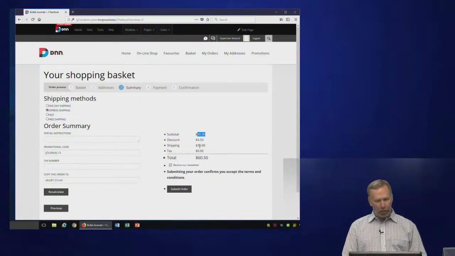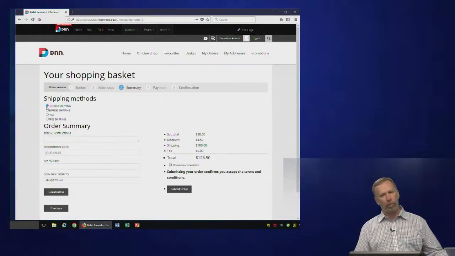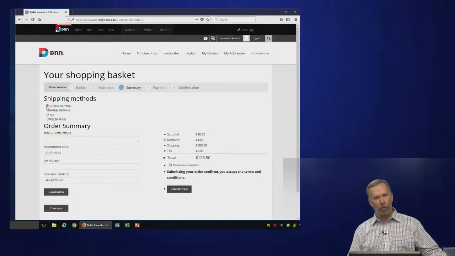My shipping, what I might note is that the shipping rates seem a little unrealistic. If I change this to 1-day shipping, it's going to cost me $100. I don't know that I've had a lot of things shipped overnight. I don't know that I've ever paid $100 to ship a pen overnight or something small overnight.